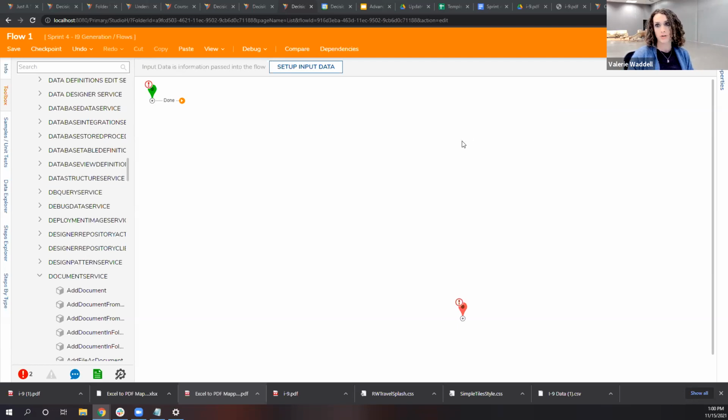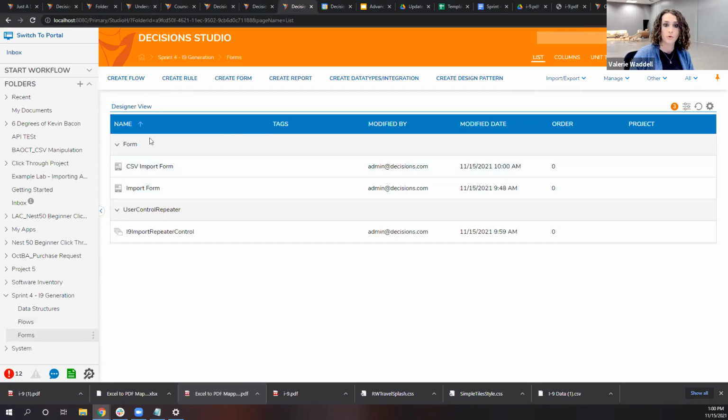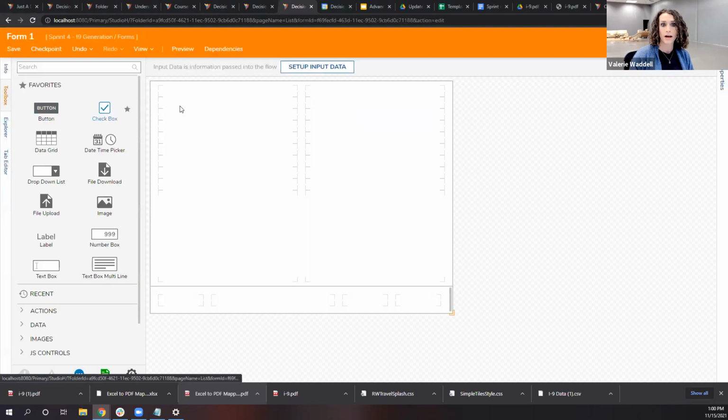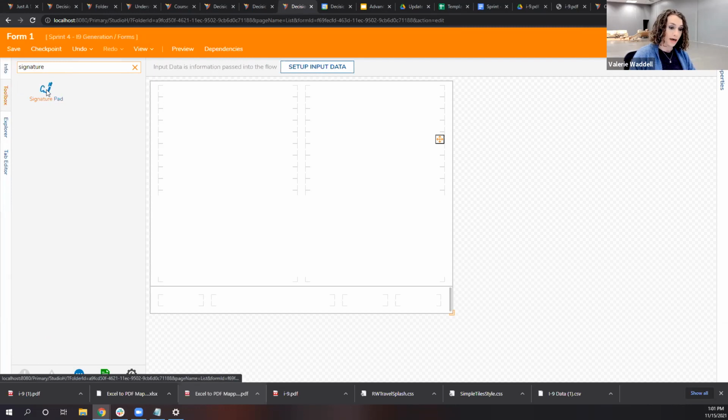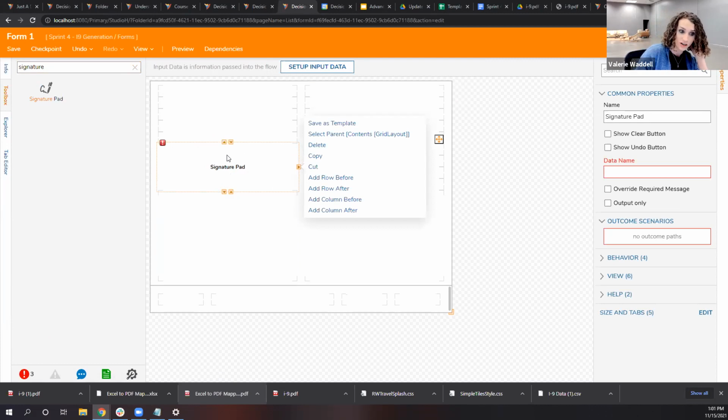I do want to show you that real quick. I do want to show you the signature box because I know I've talked a lot about the DocuSign module, but I do want to make a point that it isn't necessary. So I do want to show you very quickly in a form, without going too heavy, without needing to install that DocuSign module, we have the signature pad form component. So you can add that to your form. No need to install any additional modules. This is a form component that exists in the default installation that you can use for this project.